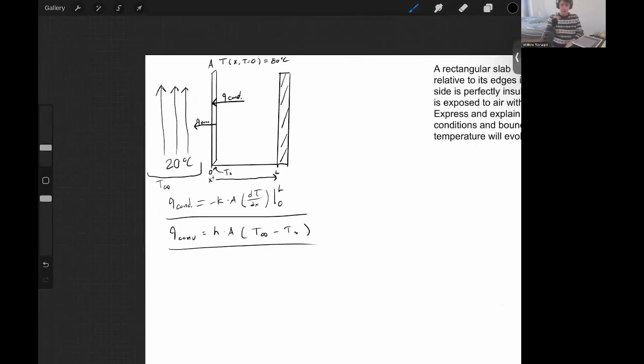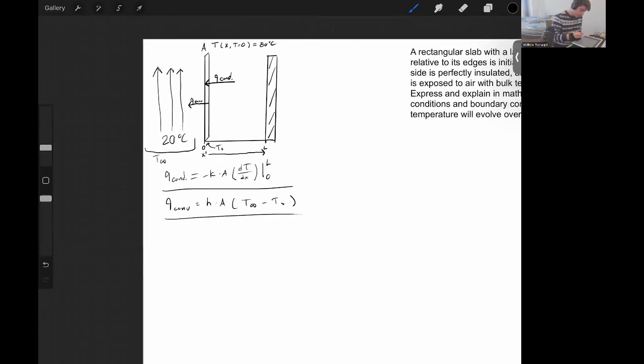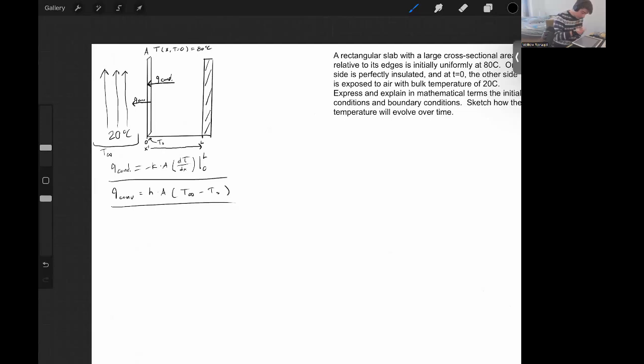Now, an important concept: if ever we have a heat transfer, the heat coming in must be expelled by the heat coming out. So there has to be a proportional relationship between conduction and convection. So we're going to actually set the two equal to each other to begin to visualize this heat profile or this evolution of temperature. So we're going to go ahead and set negative kA as such.